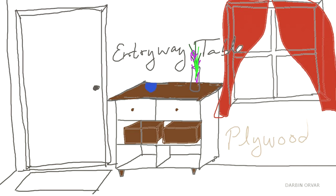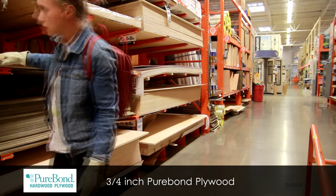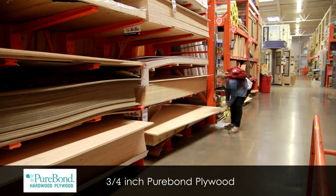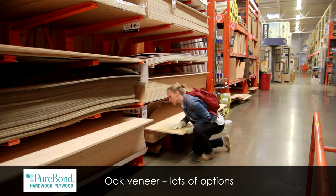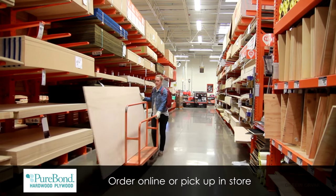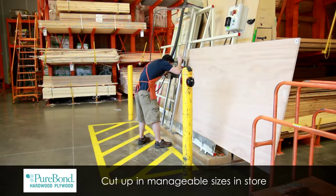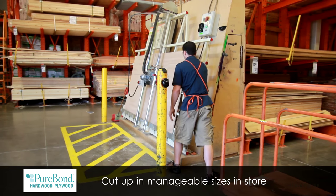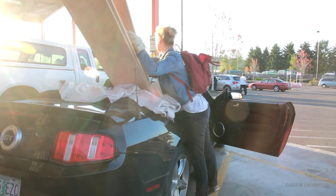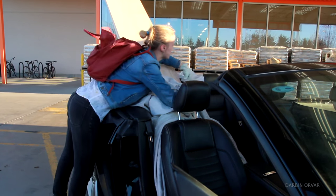Now let's focus on the base. This piece of furniture is primarily made with plywood. I'm using PureBond plywood, which you can pick up at any Home Depot in the US or Canada. I'm looking through the selection and I chose Oak for this project; however, there are a number of other veneers available. You can actually order the PureBond plywood online and get it shipped to your home if you don't want to pick it up in the store. They can also cut it up for you at Home Depot, and they're always super friendly. I actually always use this service because it's a lot easier for those of us who don't have a truck.